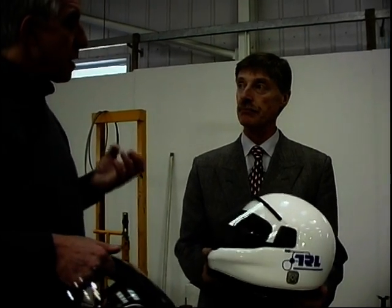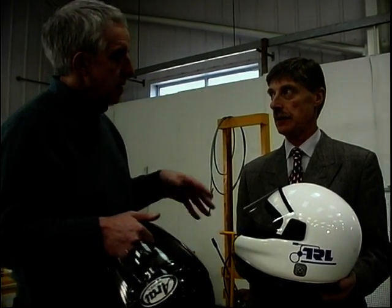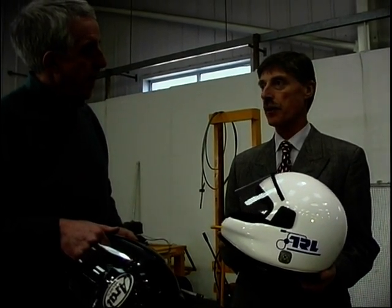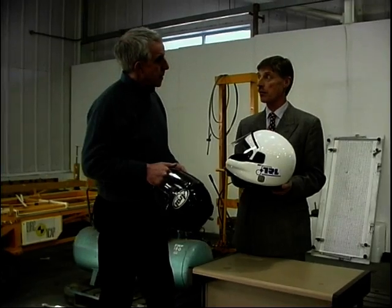Yeah. And so this is really a plus point, not only marketing-wise, that we'll now be able to buy all helmets to the same standard. It'll stop this confusion that there has been, so we can't use that, it's not BS marked and all the rest of it. Well, we hope that it'll stop the confusion, and we know that it will bring about an improvement in helmet standards for all of Europe.